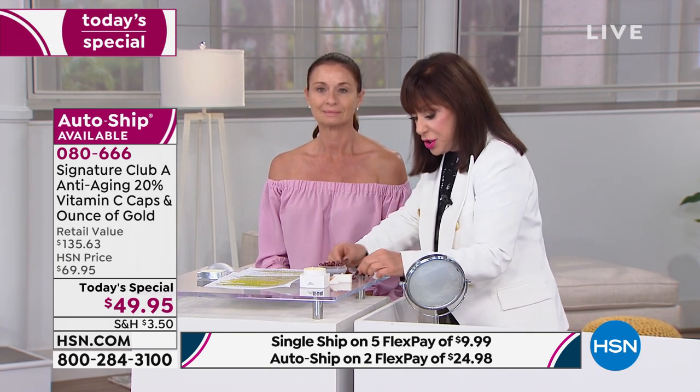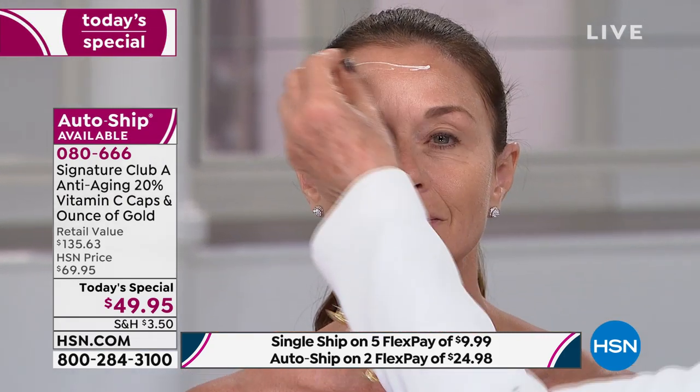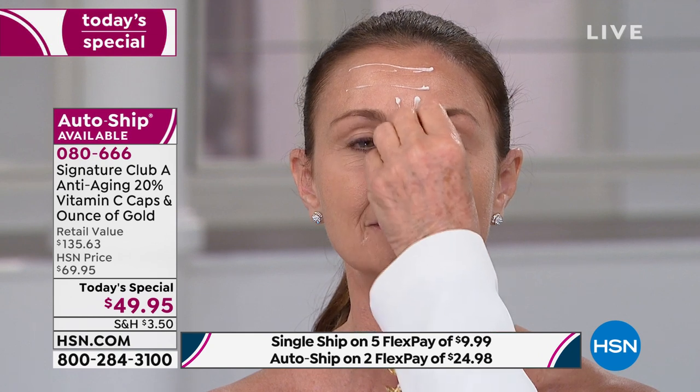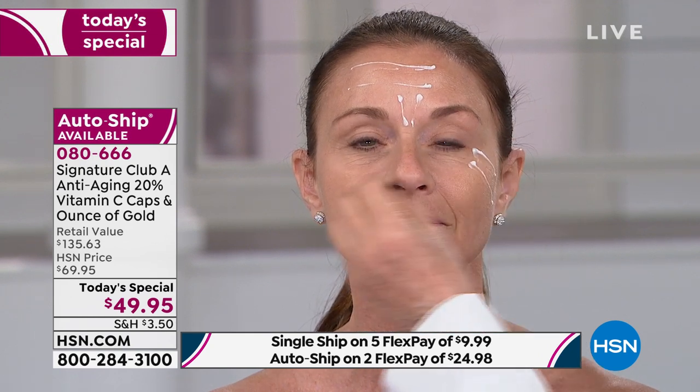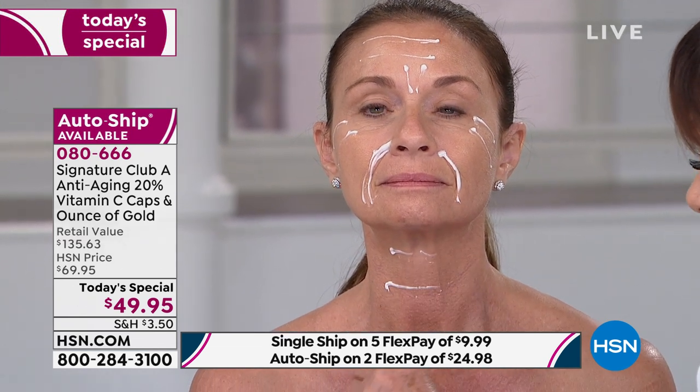So we want you to see. What you do is take the capsule and put it on wrinkle by wrinkle. Shoot it directly into the wrinkle. And by the way, if you're using our regular vitamin C, our classic vitamin C capsule, there is absolutely no problem. Use this when you need, the name of this is Power Surge. When you need a power surge on your skin, this is what this does.